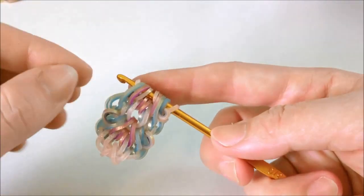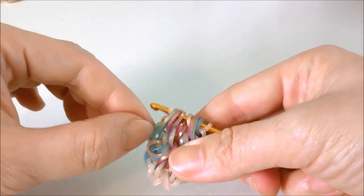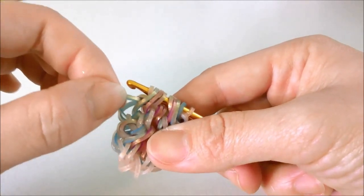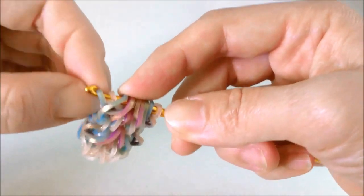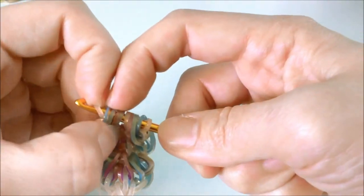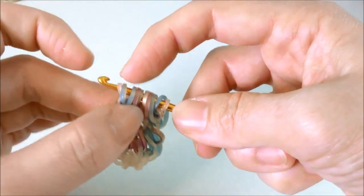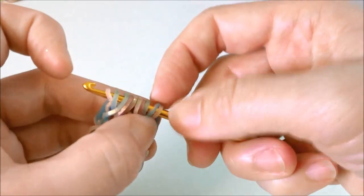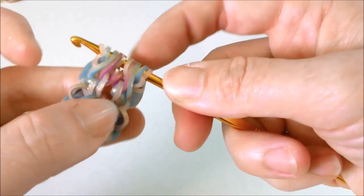Now you're going to grab the front. There's 2 bands, so you grab the one at the front, okay, there's the one at the back, one at the front. Just lift that over and you put that inside that glitter gold band, okay, give it a stretch and try to get it flat, okay, here we go.